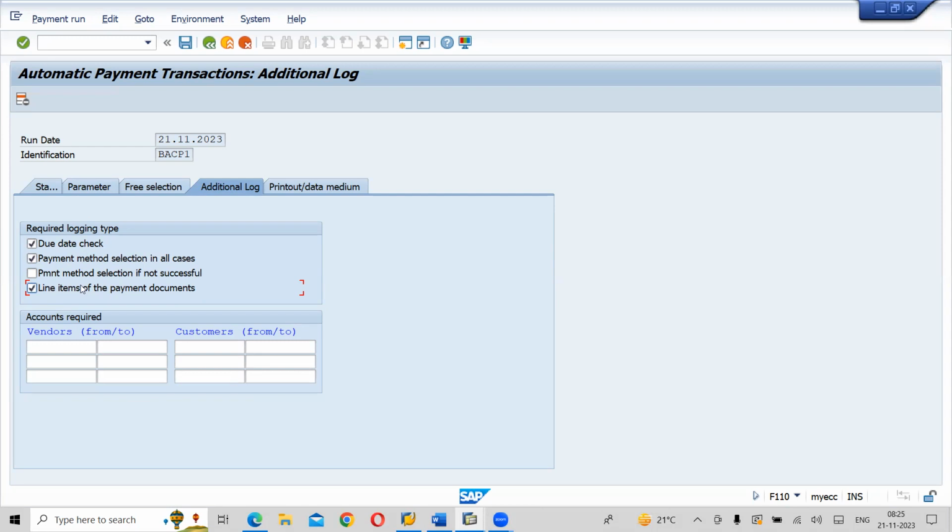Okay. So what we can do here, we can give the document numbers here, vendor numbers also, same vendor numbers. Normally we can give normal third party vendors, employee vendors.